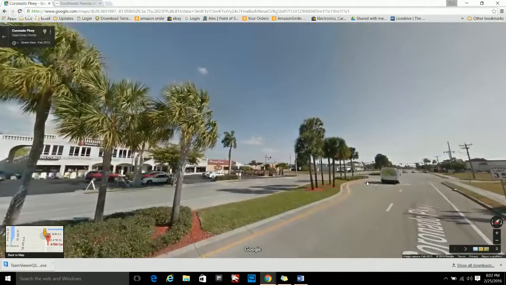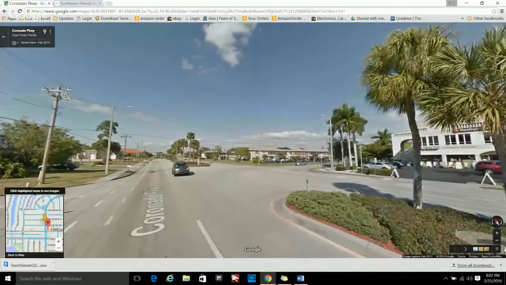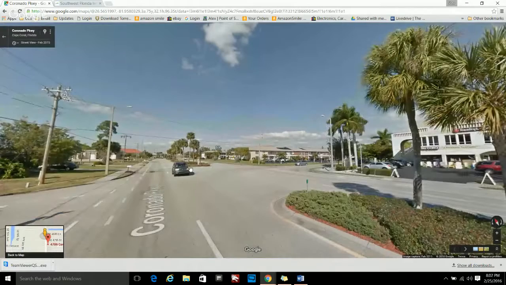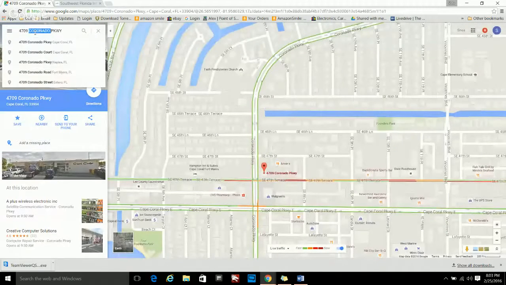So Street View is pretty cool if you're looking for a store but you're not sure what it looks like. And they've actually incorporated Street View into some of the bigger shopping malls. I don't know if Edison Mall has it. Let's find out.